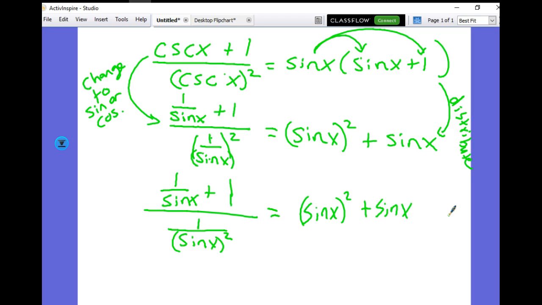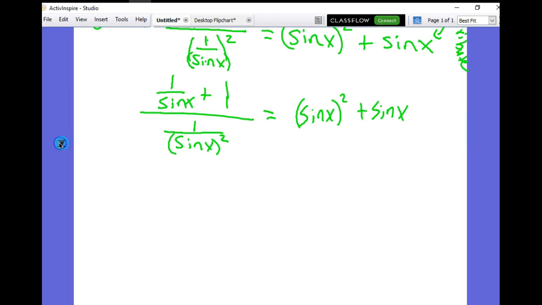And it's really, even that's not a new strategy. But the strategy that I'm labeling it is simplify the complex fraction. Okay? So I don't know if you guys remember this, but when you have fractions and fractions, what we talked about is you want to multiply everything by these little denominators. Does that ring a bell a little bit? All right, and I shared with you guys that the best way to do it is to do it with the biggest one first. So what's bigger, sine x or sine squared? Sine squared is bigger, right? So what I'm going to do is multiply everything by sine squared over 1.